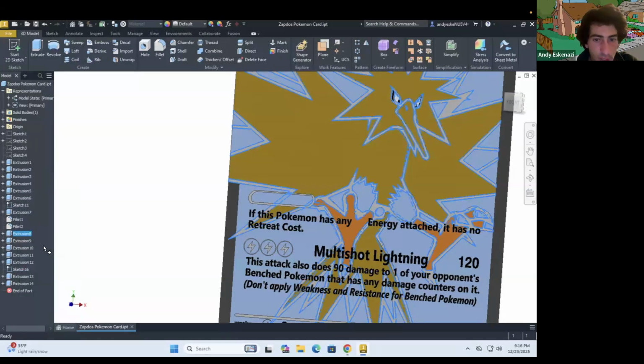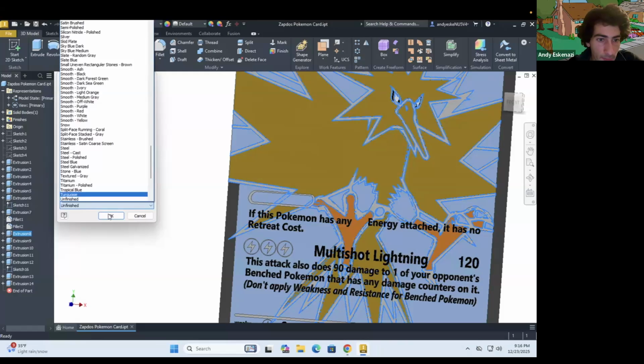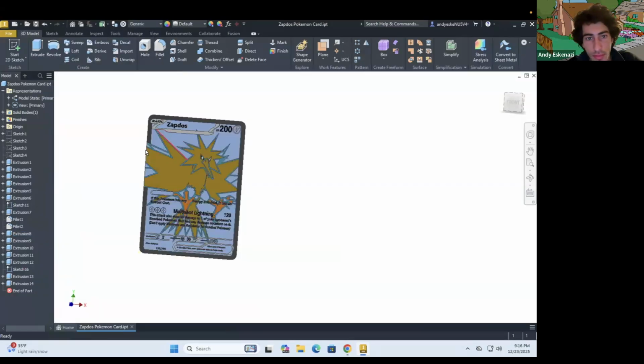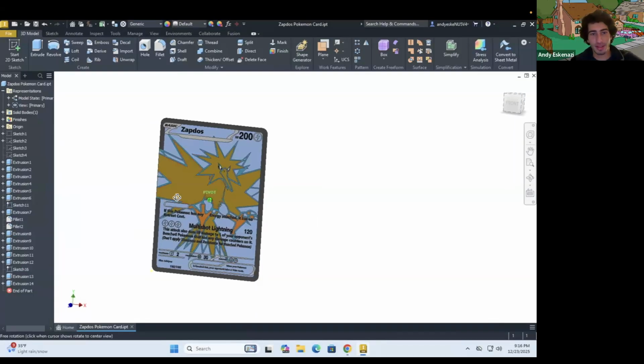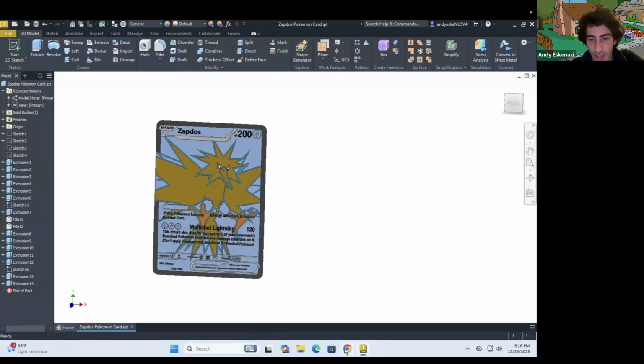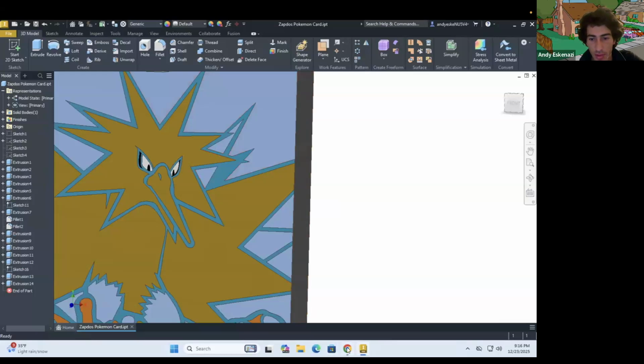So properties, let's see. Let's see turquoise. Actually, that kind of looks like the actual color. So I'm not dissatisfied per se. That's supposed to be yellow, it seems there.